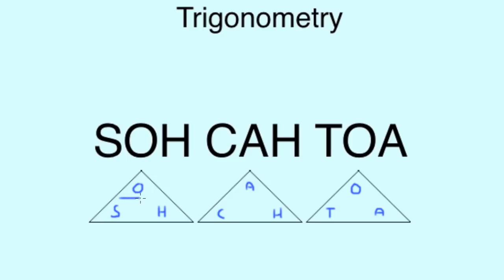Next, we draw a line under the top letter to represent a divide. Then, we add the symbol theta meaning angle in Greek to our bottom left letter. And finally, we split the two bottom letters with a multiplier symbol. Remember to learn these very well and re-watch this video until that's very clear in your mind and you can do it without looking. It becomes very easy with practice.